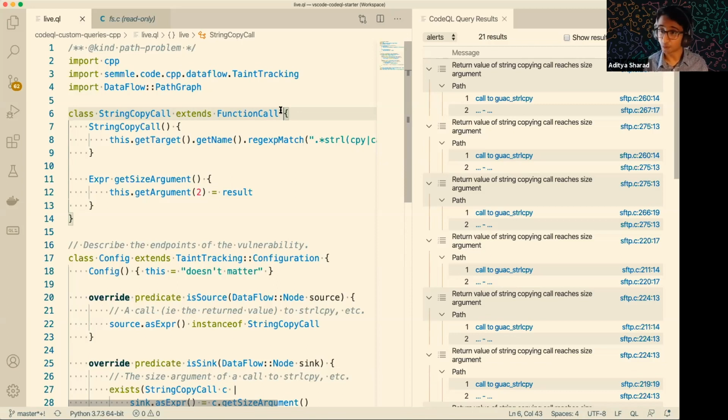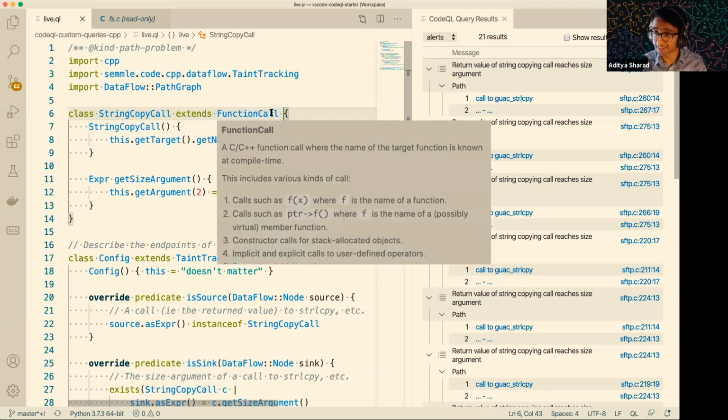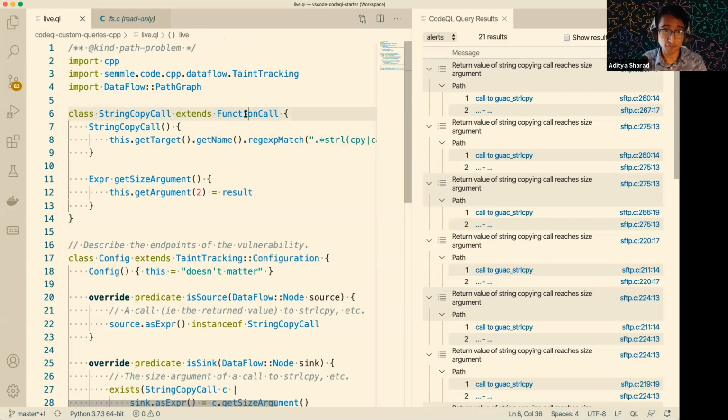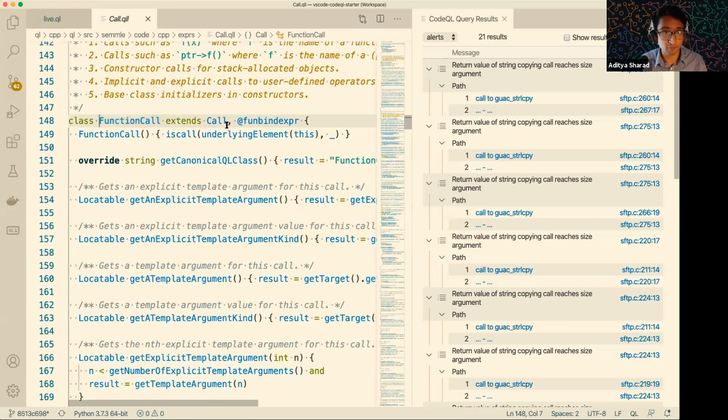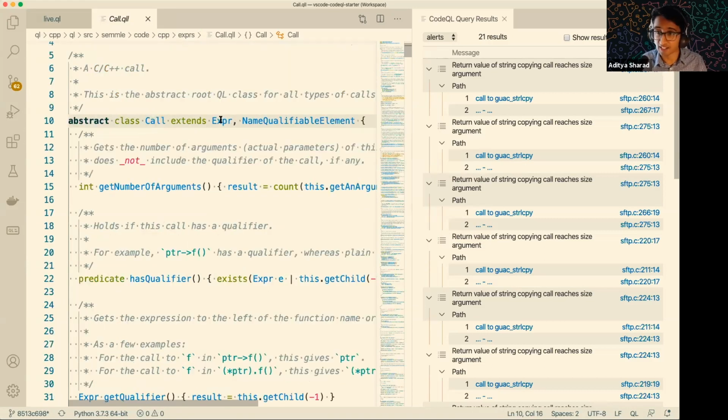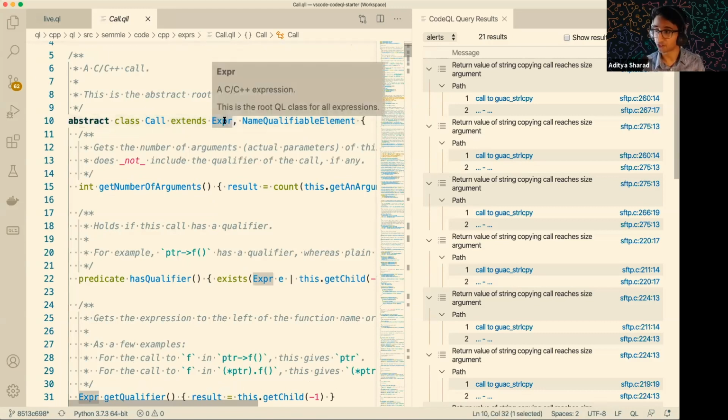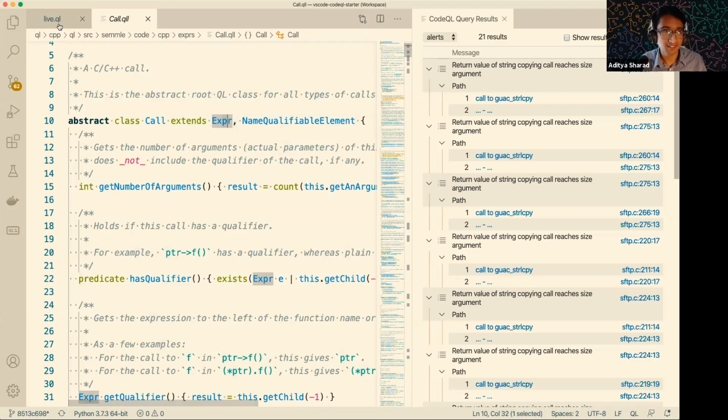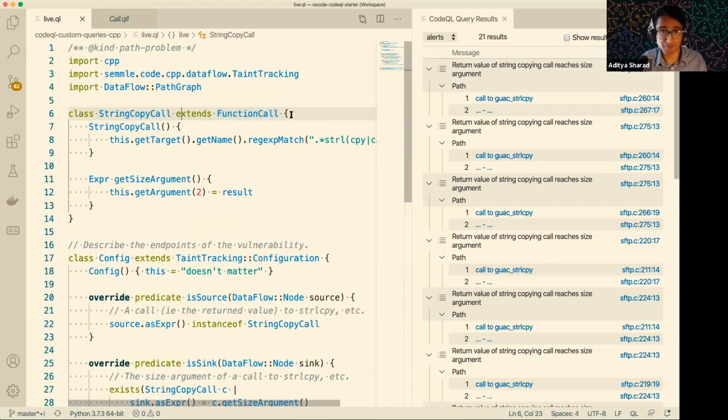Here we are in a nicer world. We are dealing with function calls. These are not macros, although we could maybe change the query to handle that case. And so the function call is already an expression. If we follow up the inheritance hierarchy using jump to definition in the editor, we see that it is a particular type of expression. So here we don't need to do this top-level expression business because we're already at the top-level expression. Yeah, if you're reasoning about macros, work with care. You will probably need to find the corresponding expression for the macro invocation.